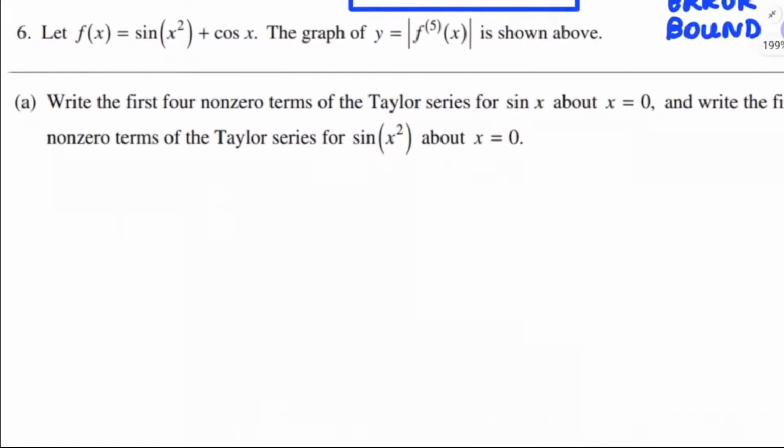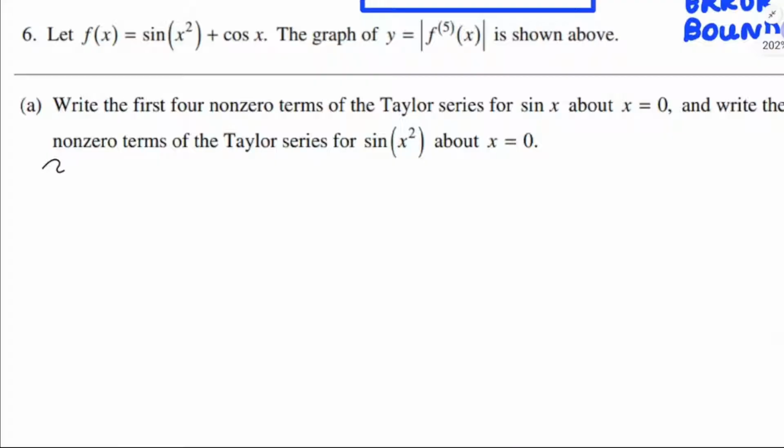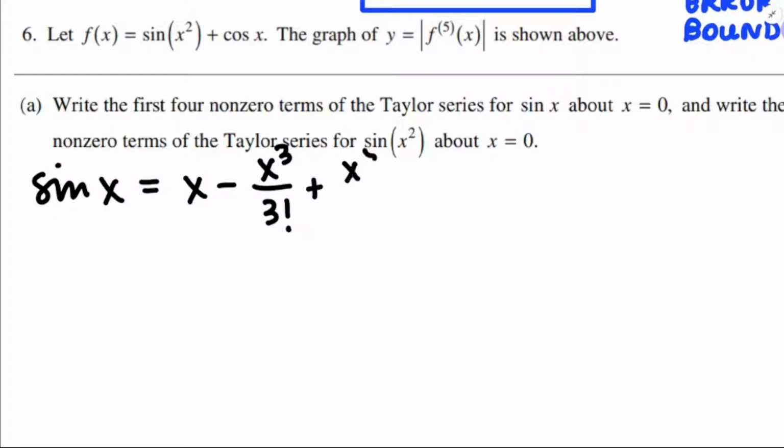So we're going to start with sine x. Sine x starts with x because sine of 0 is 0, and it's got all the odd power terms: x to the 3 over 3 factorial. It does also alternate, because sine and cosine are both alternating series: x to the 5 over 5 factorial minus x to the 7 over 7 factorial. They ask for 4 non-zero terms, and since I said it's equal, I should probably do that.